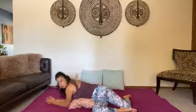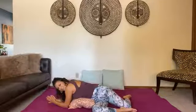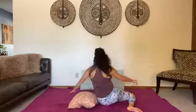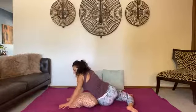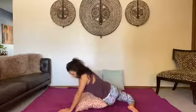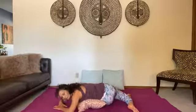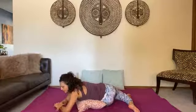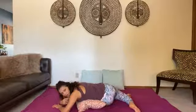Breathe, exhale through your mouth, and we'll shift to the other side. Slowly come up, shift your knees to the other side, lift the hips, bring them down, and walk your hands now all the way to the right. Keep the cushion close to your belly, and then drape yourself over, make a pillow with your hands, or bring in another cushion to support your head, and let yourself drop in here.